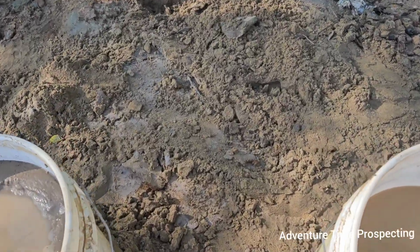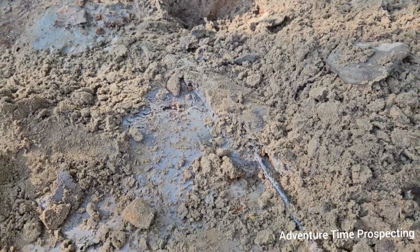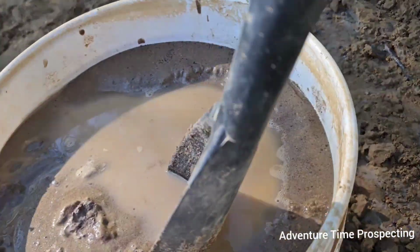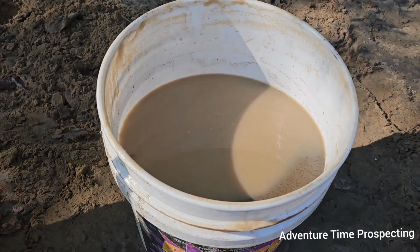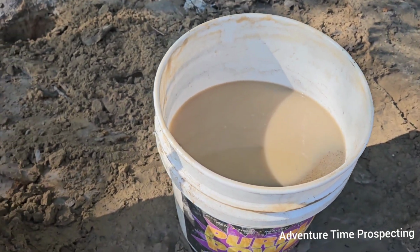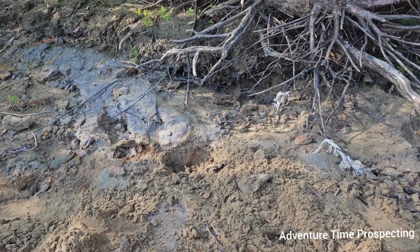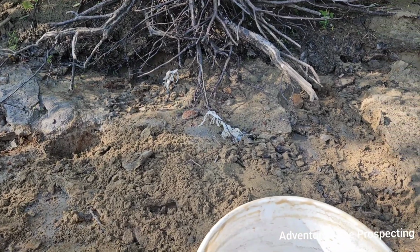All right, y'all. As you can tell, we blowed this clay layer out pretty daggum good. We got the top layer of black sand filled up like a super full bucket and a three-quarter full bucket. So that's what we got going on. There's the clay area and the area we've been working. So we'll catch up. See y'all at the sluice.